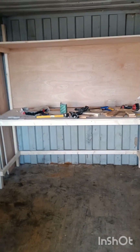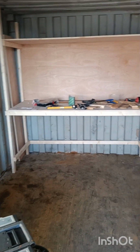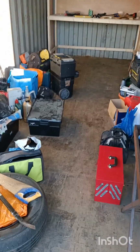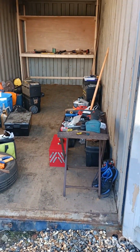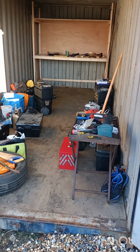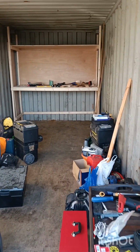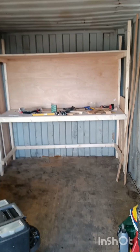Okay guys, so in the next episodes I'm gonna try to build some other storage for all my tools, because as you can see, everything is just lying about on the floor right now. I have some ideas about this channel, and please let me know in the comments if you have better ideas, or if you have pretty much the same experience, or if you think that this could have been done cheaper or easier.